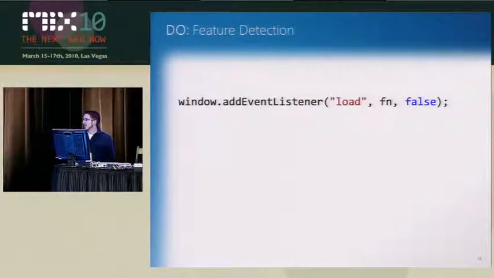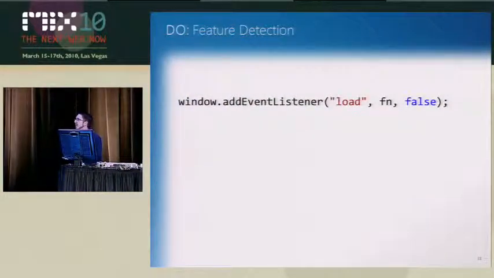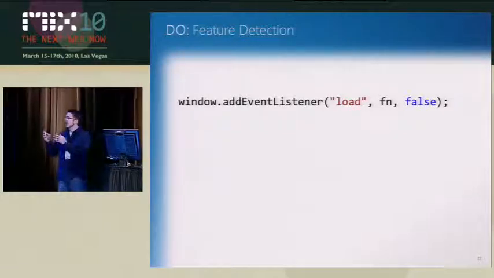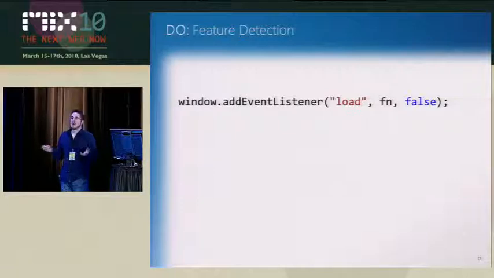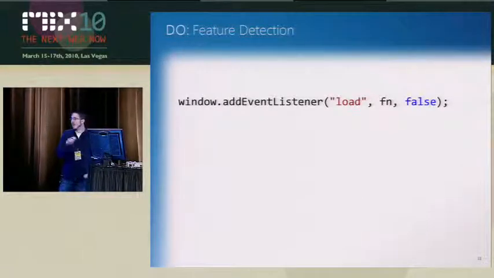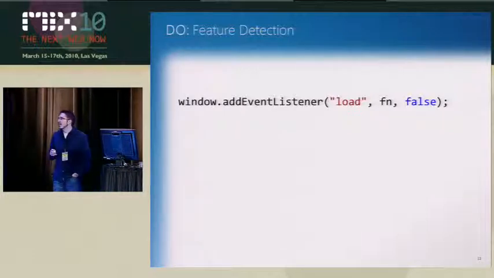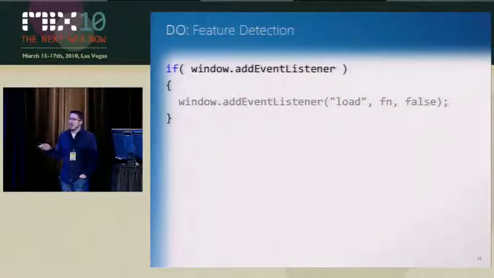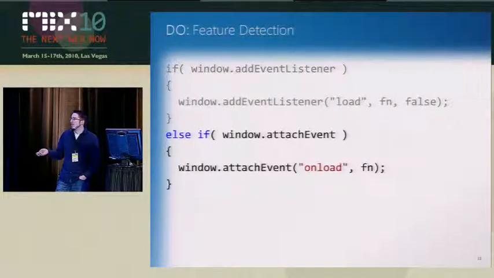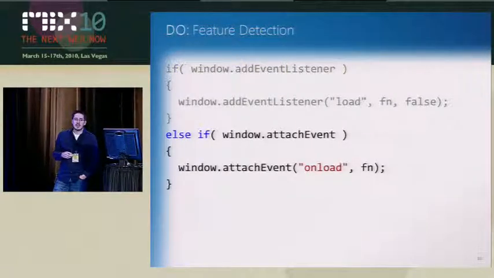So let's go ahead and start with a bit more of a JavaScript-oriented example. This is addEventListener that I was just talking about. This piece of code will hook me up to get an onload event in IE9, Firefox, Safari, Opera, all the latest browsers. Of course, I want to make sure that I add proper feature detection for it so that I can fall back to alternative approaches, such as for legacy IE.